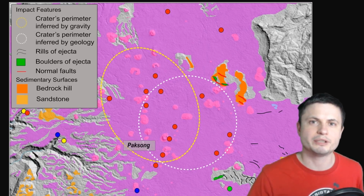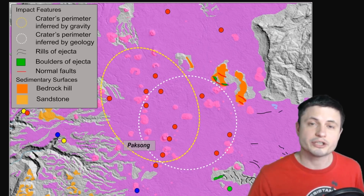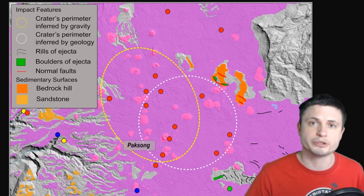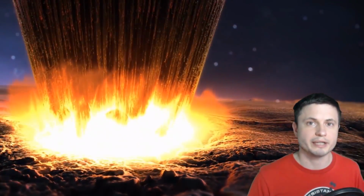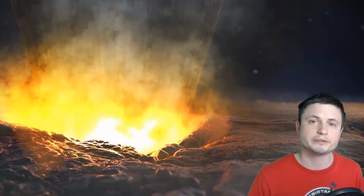But because of the way that they were deposited, the only logical explanation is that there was a large collision and very likely a very large explosion that caused all of these boulders to move away from the place of origin. In other words, all of these four signs indicated that there was a major collision with a rock about 1 kilometer in diameter that created a really explosive event that very likely changed our planet.